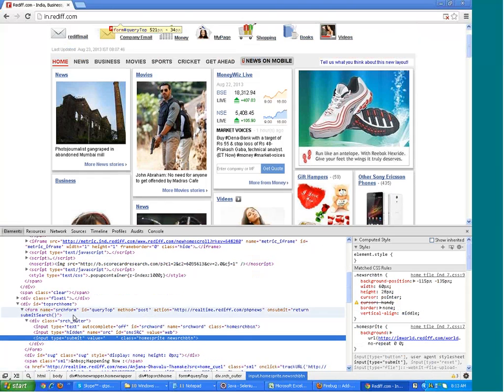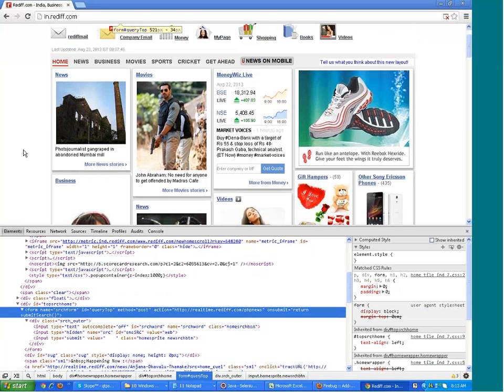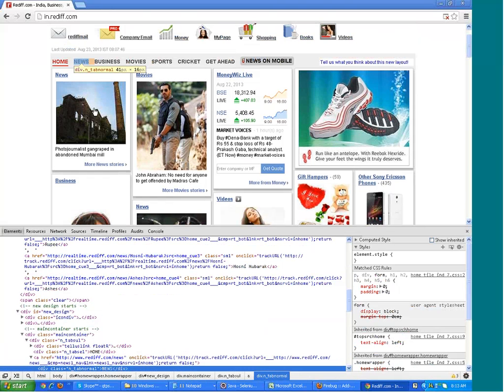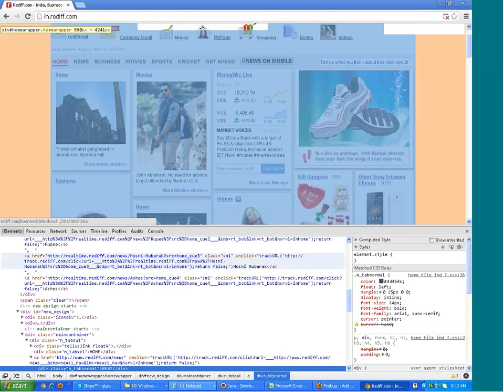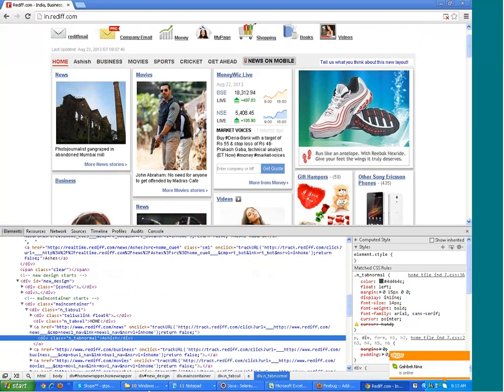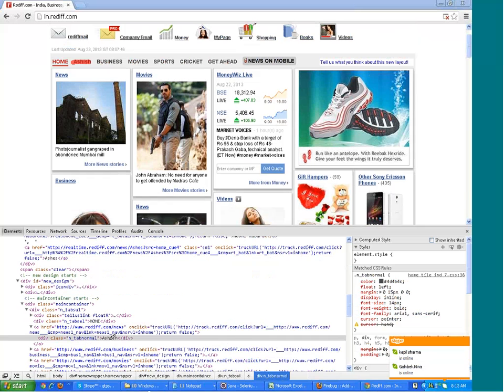Page source is responsible for generating the content on the web page. For example, if I right click on this news link and inspect element, I'll find this news link in the page source. If I change it to Ashish in the page source, you'll see that on the web page also it will change to Ashish. This page source is responsible for generating the content on your website.